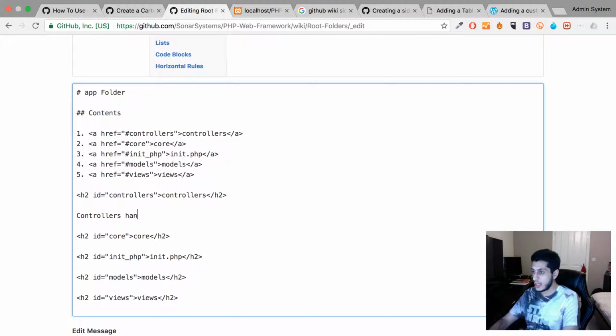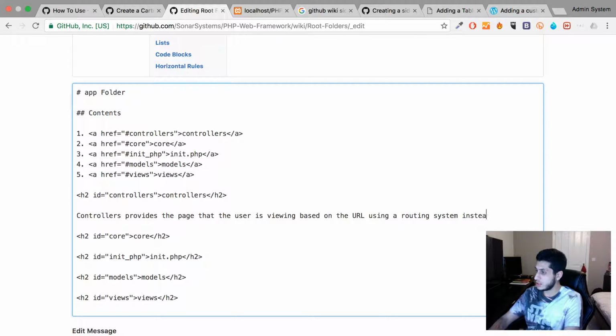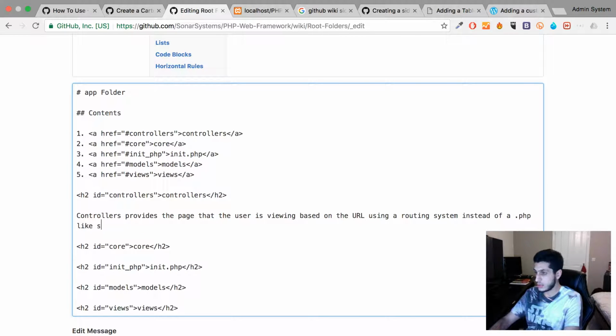Controllers provide the page that the user is viewing based on the URL, using a routing system instead of a .php like system.